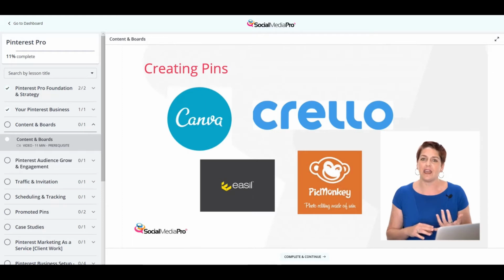So things like Canva, Picmonkey, Easel, even PicMonkey, they'll tell you the exact dimensions you need, which, in case you're curious, is 600 by 900 pixels for the perfect image for Pinterest. This is what they prefer on this platform. So it's a thinner image, but more vertical. What we tend to see on social media is a wider image and a little shorter. So Pinterest has a different type of graphic that needs to be created for it, which makes Pinterest a little graphic intensive. So having these tools can make your life a whole lot easier.